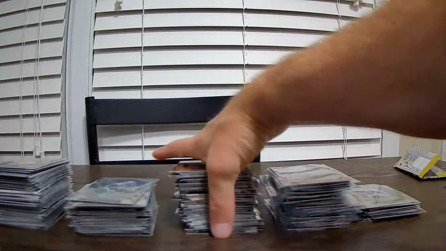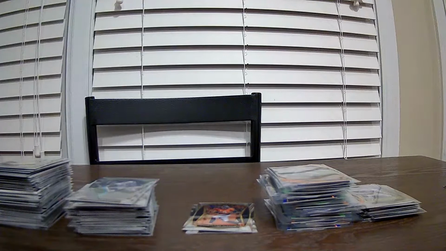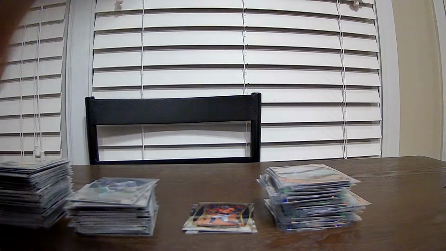We'll just thumb through these quick here. Some of our better rookies and such. Move some things out of the way. We'll thumb through our better rookies and our die cuts. Just to kind of recap here. So these are all die cuts that we got tonight.